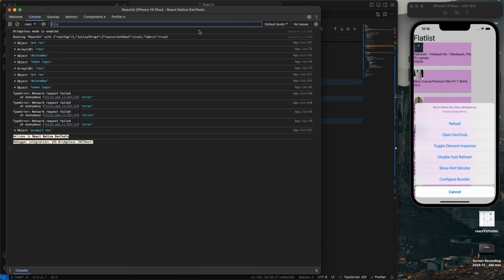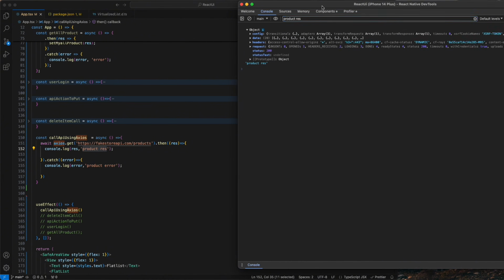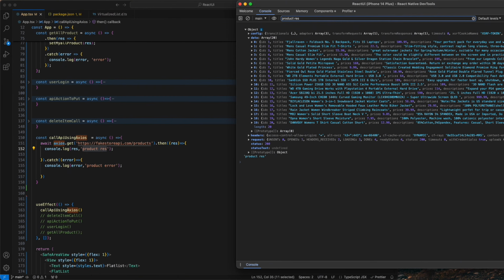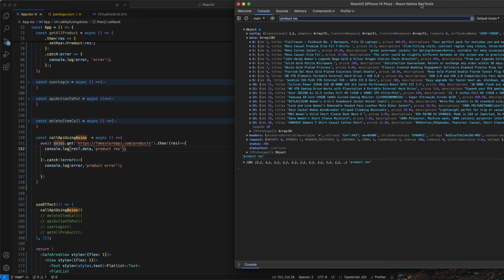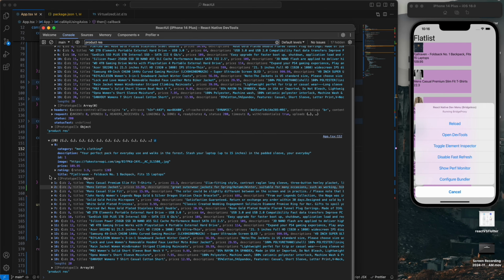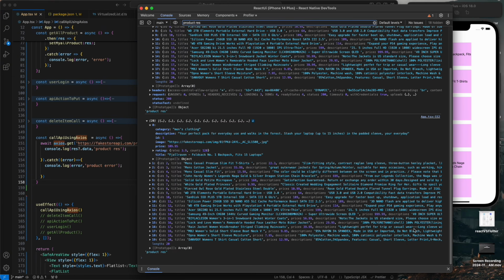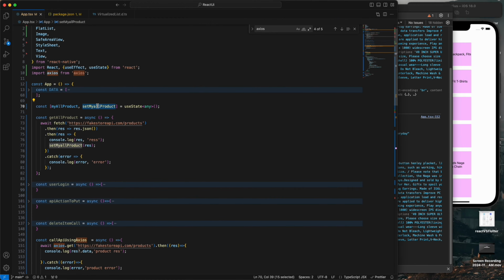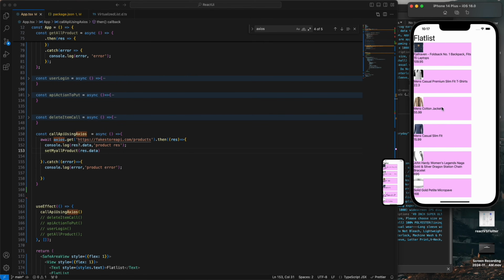So this is my debugger. Just paste it. This is my response. See, we have the response in the data. Let me print response.data. In Axios, the response is always given in the data. See, this is our Axios data. Now I'm going to save the data in the state and render it in the FlatList also, as we did previously with fetch. Just copy your all product state, come here and set it with response dot data, and see we have our data also.